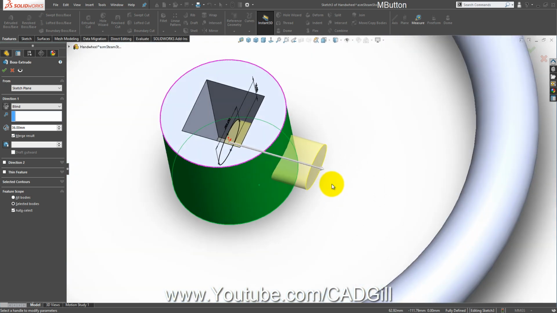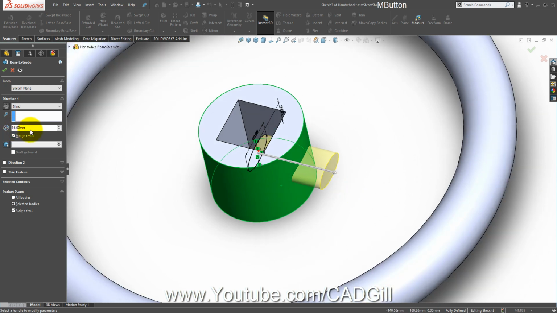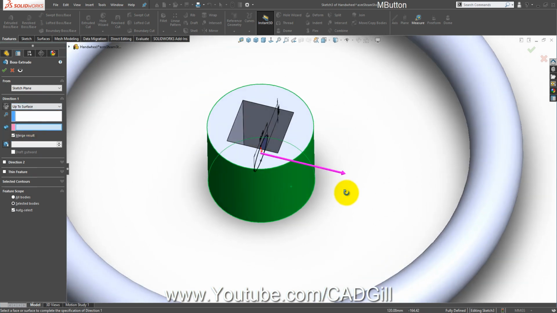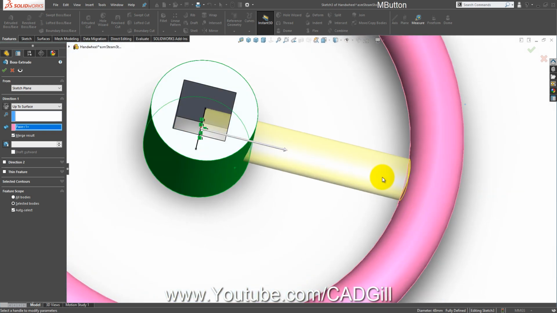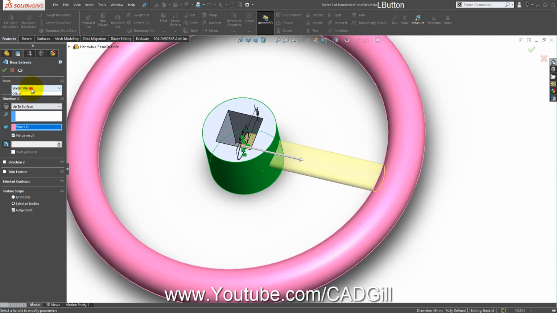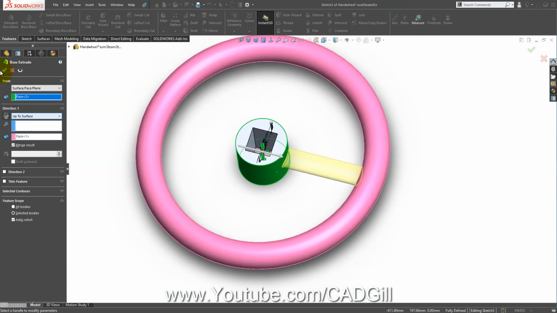Normally the extrusions are blind from the sketch plane up to some distance, but we have an option like up to surface, and we can extrude these sketches up to some surface. So I marked this surface here. You can also see the first limit, you can change that to a surface also, and in that surface I selected this face. Now click OK.